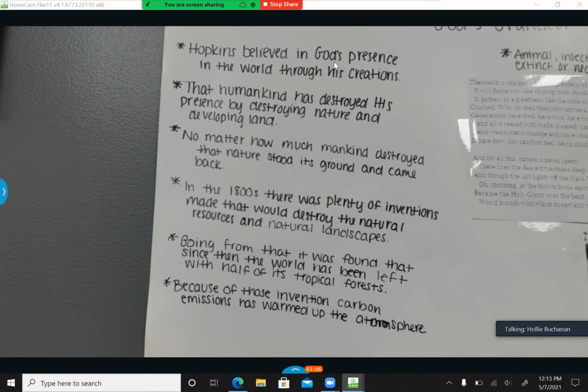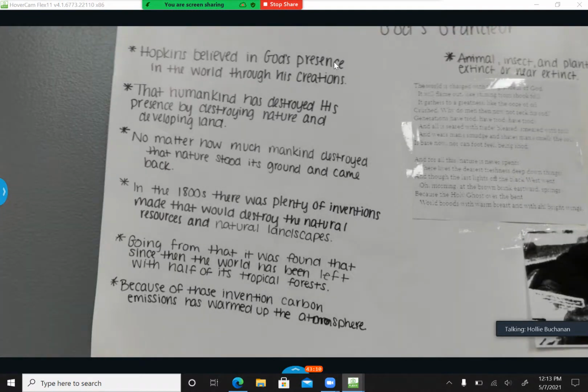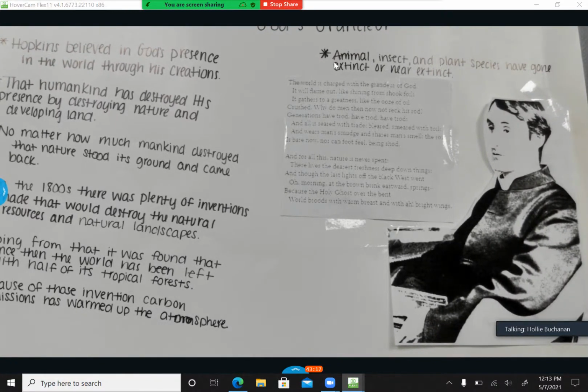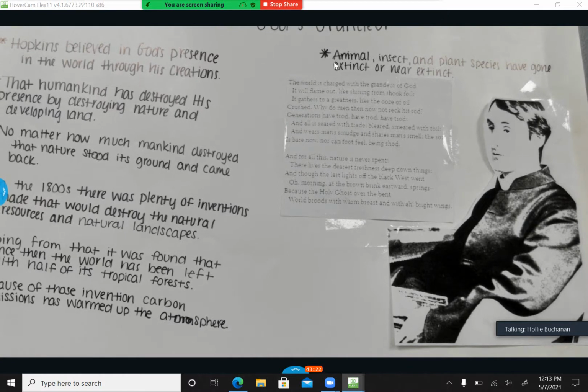And over time, humans have come in and they've stomped on it, they've torn it apart and taken advantage of it. And in doing so, they have kind of forgotten that God is there, and that's his presence, and that's how he sees the world.